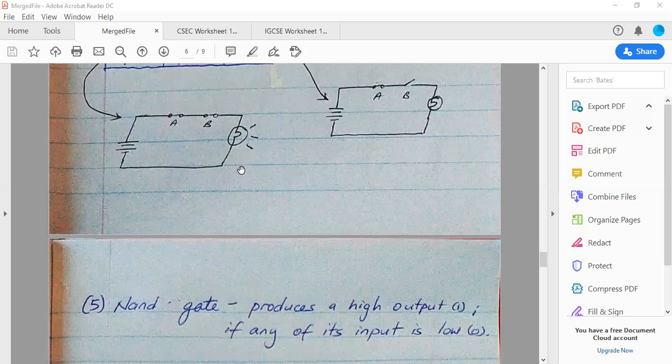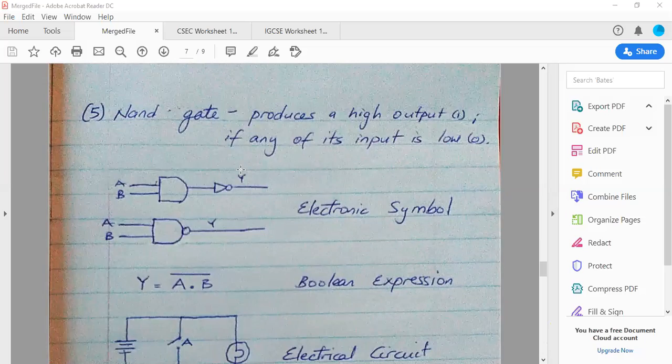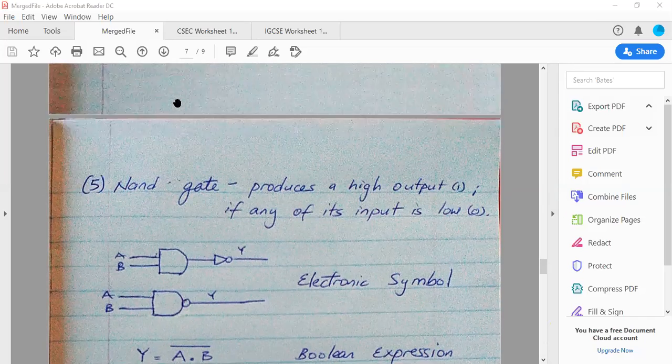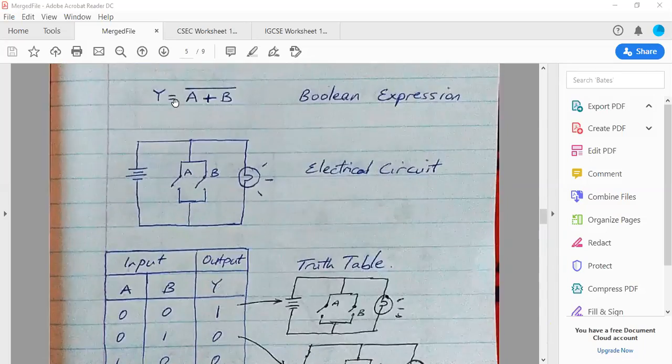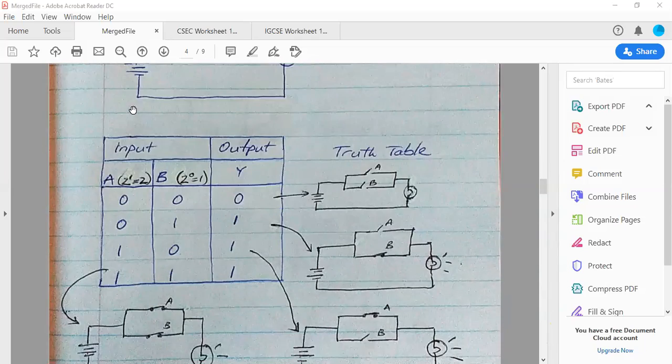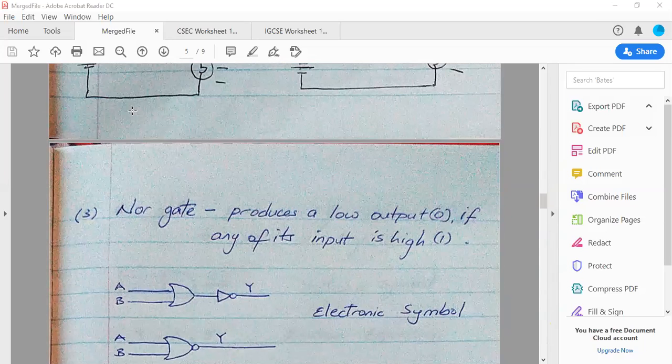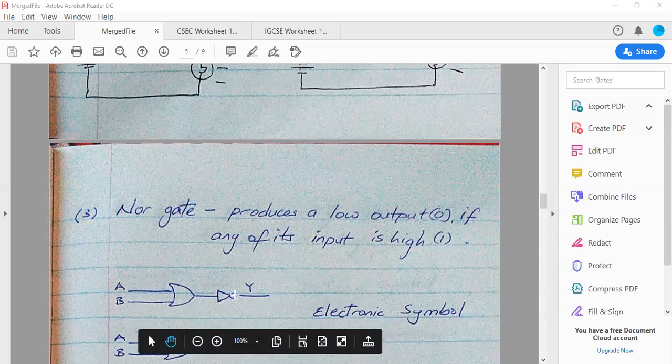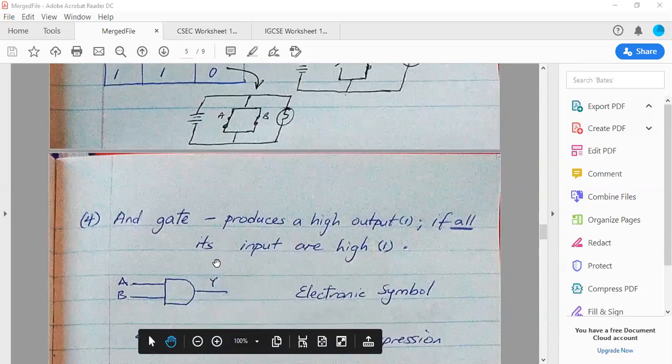So that was the AND gate, and now we're moving on to the NAND gate. An important thing to note about these gates is that once one is considered the opposite of a gate, it normally has an N at the front. For example, scrolling back to your OR gate, this is your OR gate here. However, the opposite of the OR gate is a NOR gate. This N symbolizes that it has a NOT gate in front of the OR gate, on the output of the OR gate, and the same thing applies for the AND gate.